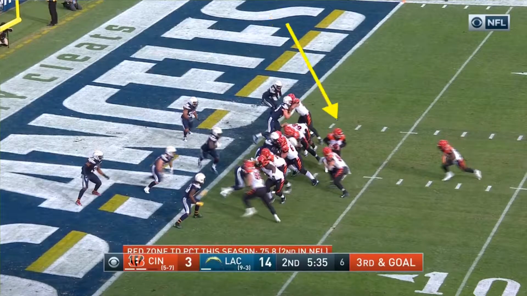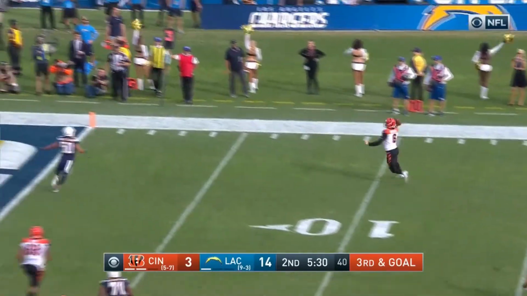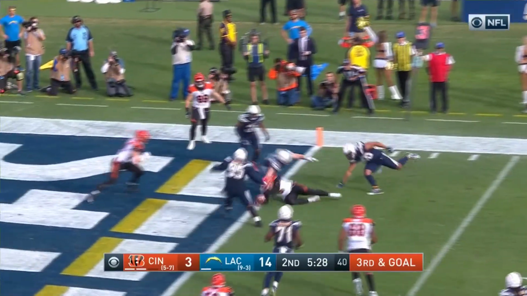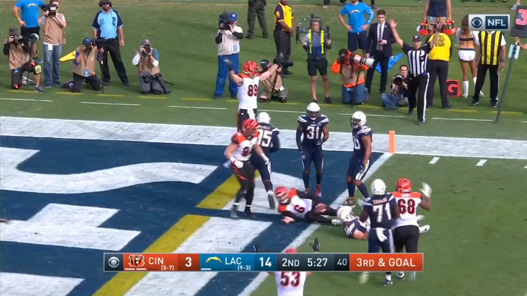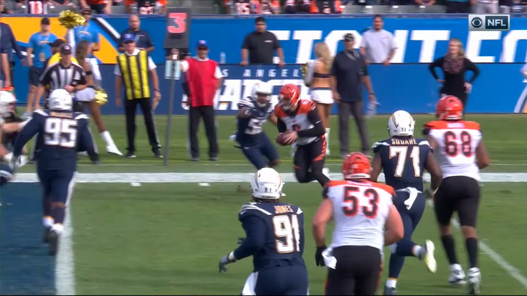On this play, we're watching the quarterback as he's going to roll right, and then he's going to dive for the goal line and attempt to score. And as we can see here, the ruling on the field is a touchdown. So this play automatically goes to review. When we go to review, we have several shots here, but number one, we communicate with the referee, and he does affirm the fact that this quarterback dives, therefore gives himself up.